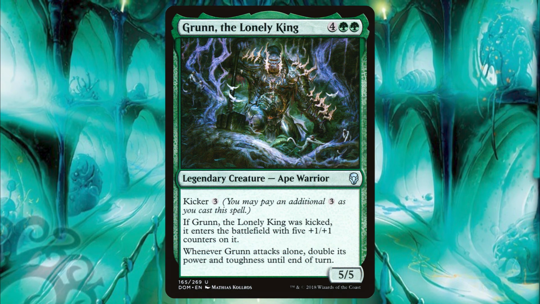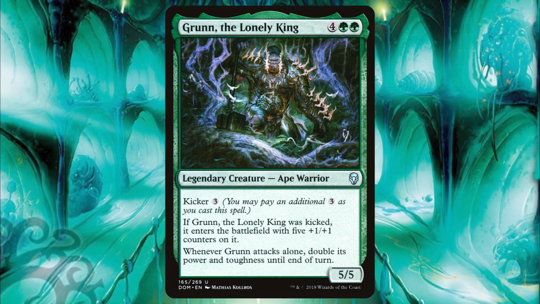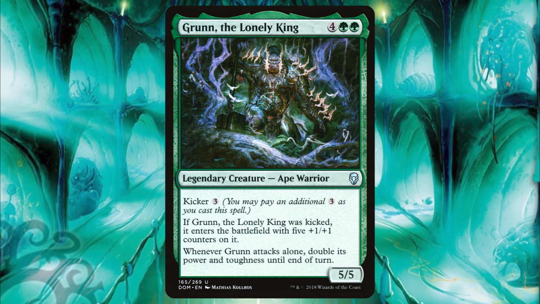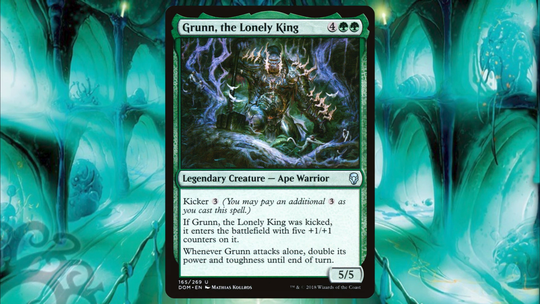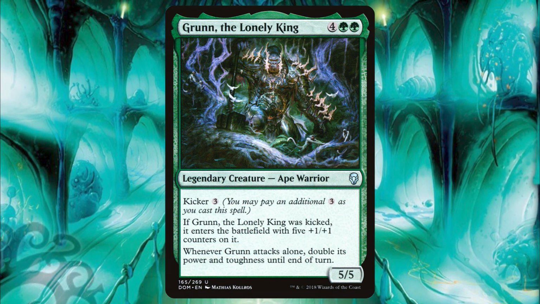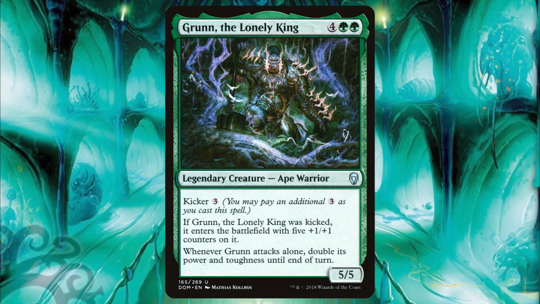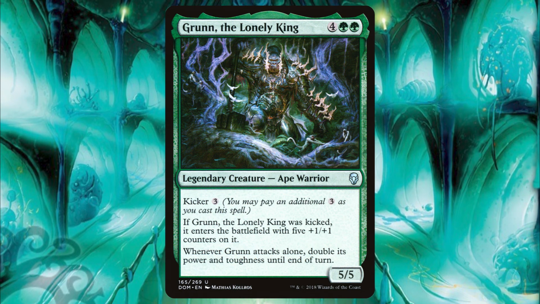He's a 5/5 with Kicker 3. If you kick him, he enters with 5 1/1 counters on him, making him a 10/10. And when he attacks alone, you double his power and toughness until end of turn. So if he's kicked and he attacks alone, that's 20 damage right there. You may not get a commander damage victory off of it, but that's still going to be hella scary.